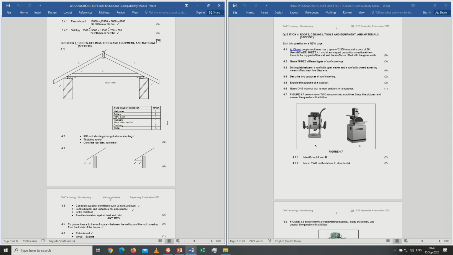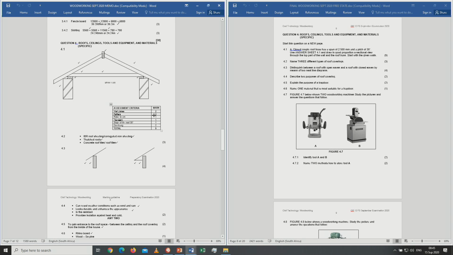They ask there, distinguish between a roof of open eave and a roof of closed eave by means of 2 neat line diagrams. You give the 2 marks there if the opening is there. If you can see it's an open eave, 1 for the wall and 1 for the roof sheeting that goes over there. For the open eave, the closed eave, exactly the same. If it is closed there, you give the mark, and you give a mark for indicating it is closed up to the wall. So that is the important part there.